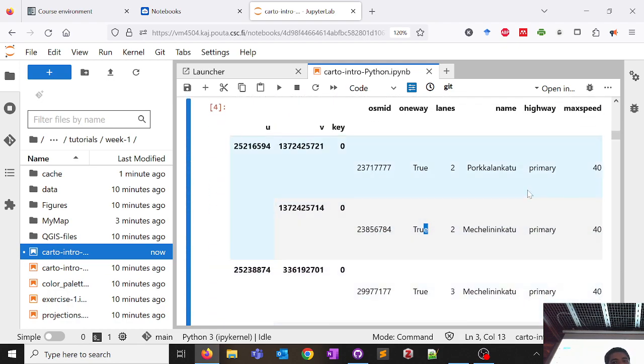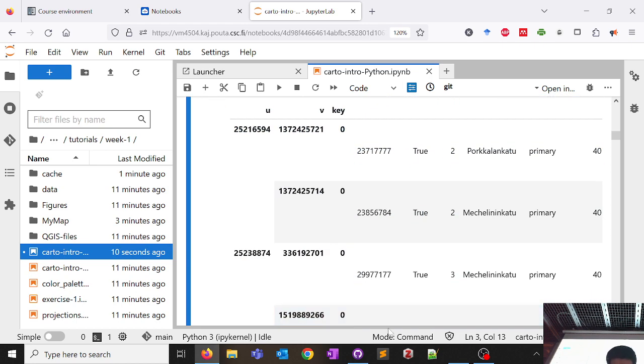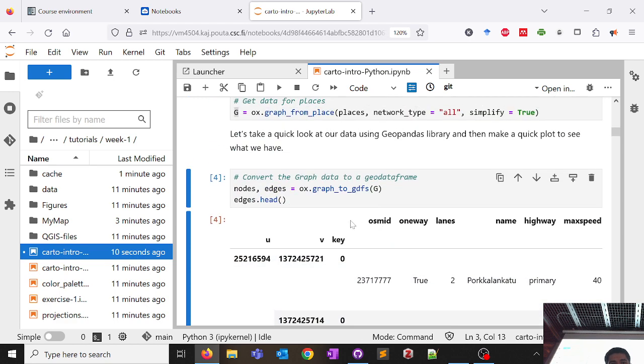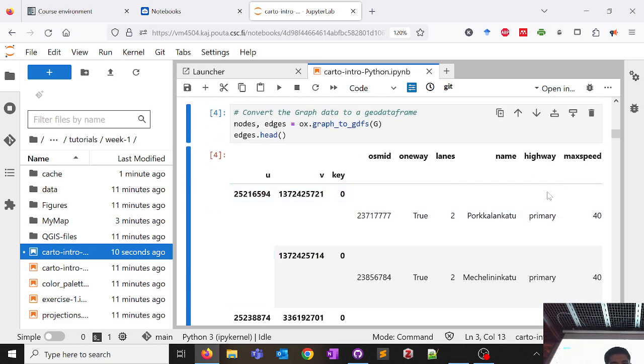So you have a number of variables in your data. OSM is crowdsourced, so there's no guarantee that the data will be complete, and depending on where the data is from, you might have some values missing, or the data might be very good in some places.